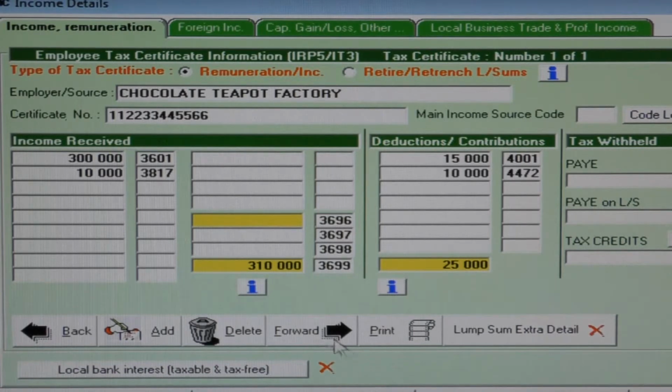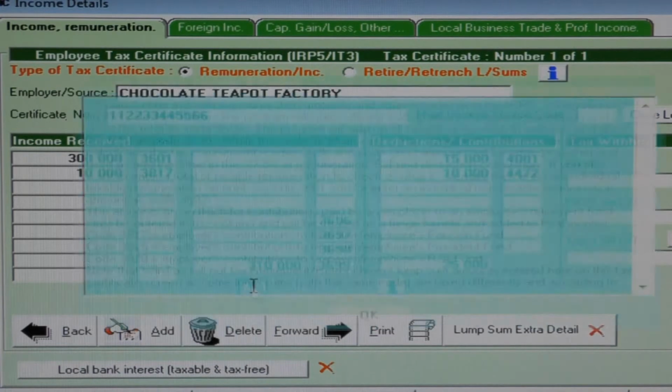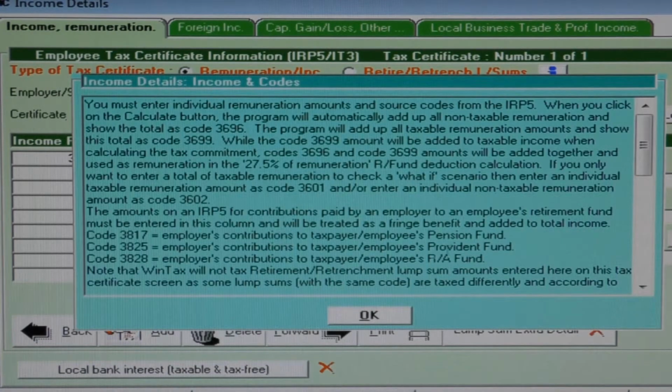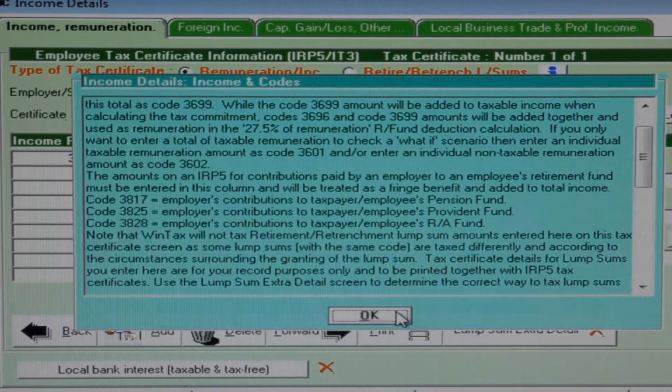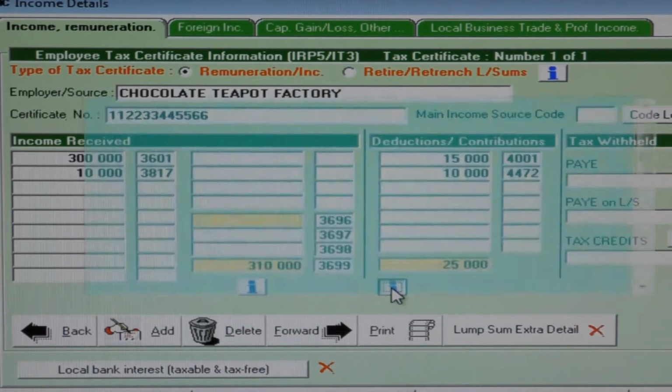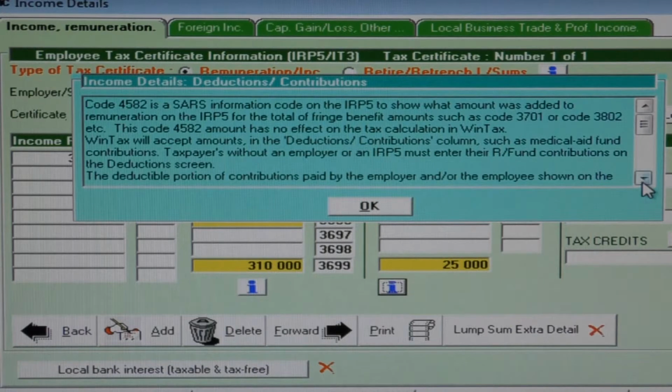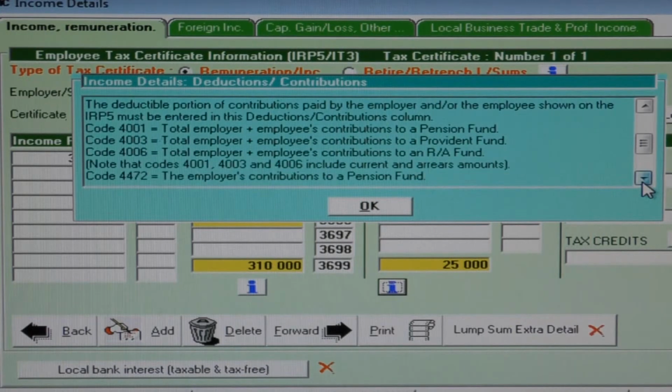If we click on these blue info buttons, it will give us more information on the various codes. There's another info button here, and scrolling down will give us all the information we need on these codes.